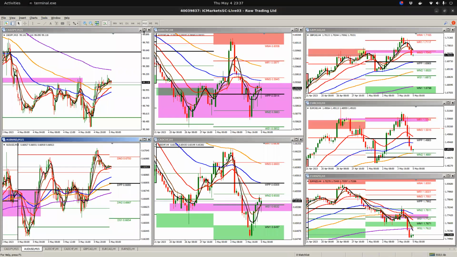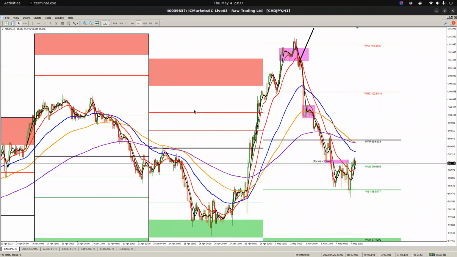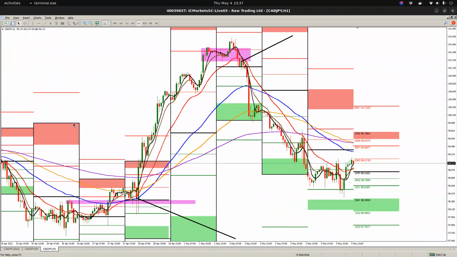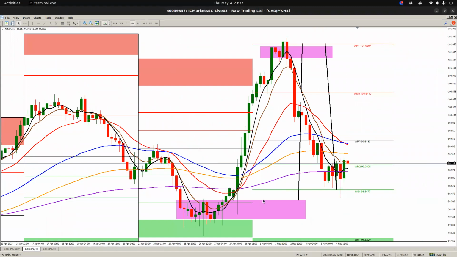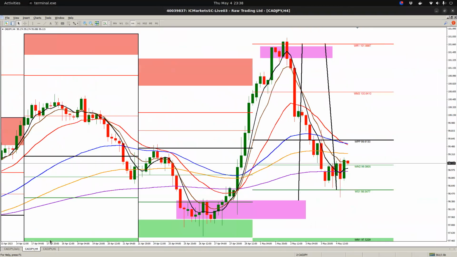So yesterday we had a look at a couple of pairs. We were looking at our CAD yen. We spoke about, let's just go look at CAD yen over here. We spoke about CAD yen coming down to that S1. We still said potential. Look at that. See, R1, S1. We said either there or it could come down to here. Didn't really make it all the way there. Or it could be coming down to the monthly S1. And we got the S1 just as we thought, right? R1, S1, isn't that cool?